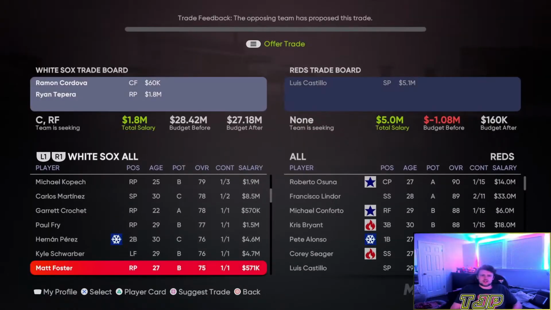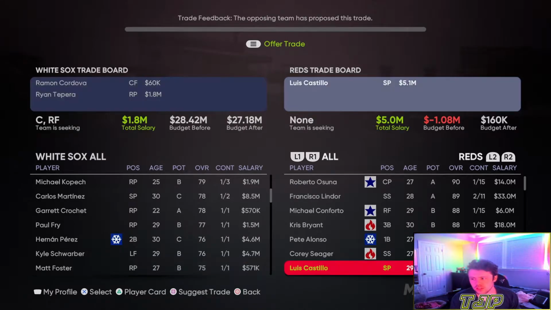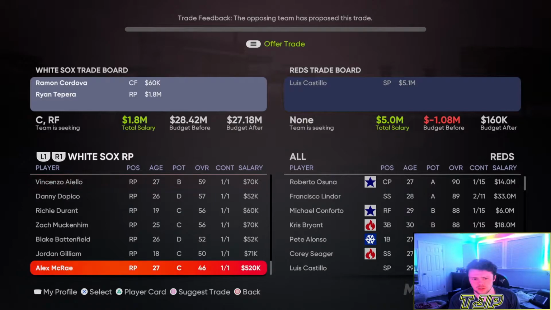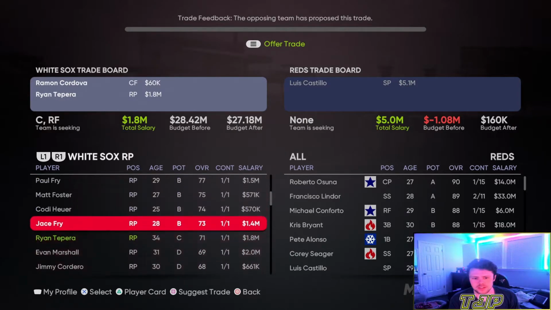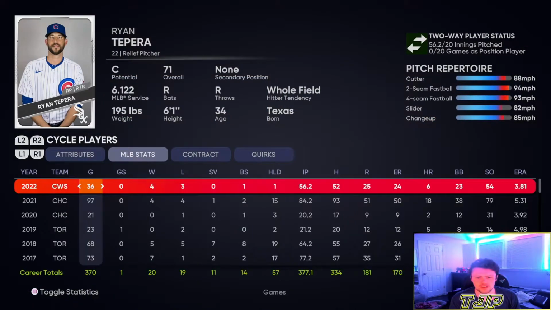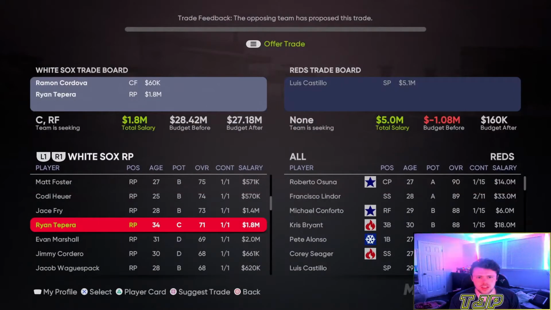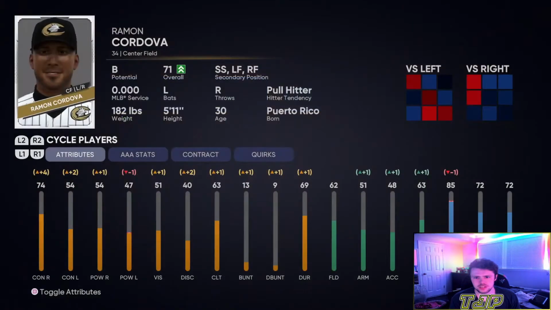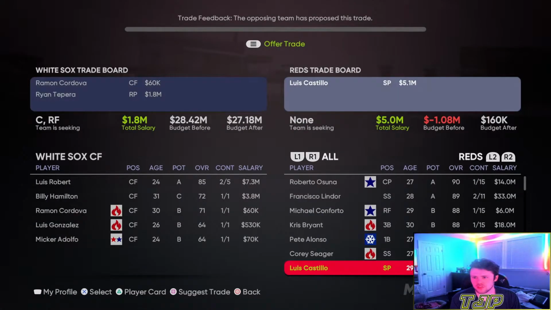Alright, the White Sox, please don't do... Oh. No. I have to give up Luis Castillo? Okay. So for Luis Castillo, who do we even get? We get Ryan Tepera. Okay, I mean, he's having an okay year. And Ramon Cordova, who's a prospect. Well, he's not even a prospect. He's organizational depth because he's 30. For Luis Castillo.